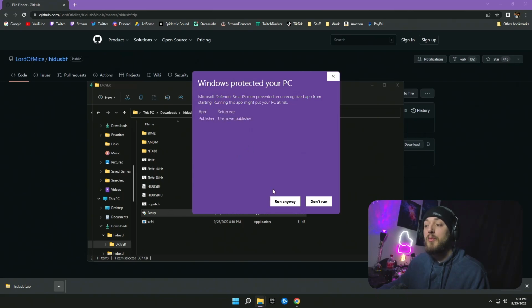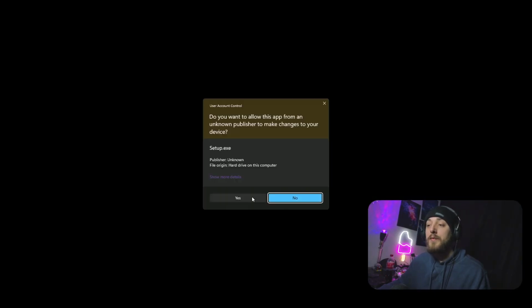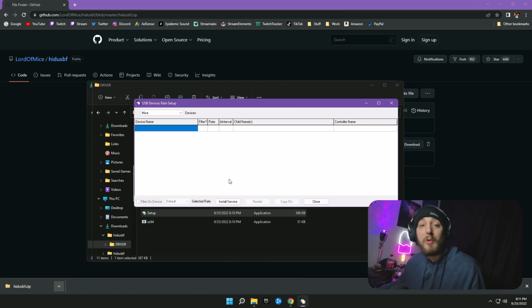And this is going to be the program. You might need to accept and run a few prompts. This program is perfectly safe. This program also is set it and forget it, meaning once you overclock your controller, you can exit out and you can just leave that controller OC for whenever you need it in the future. You shouldn't ever need to mess with this after you do it.